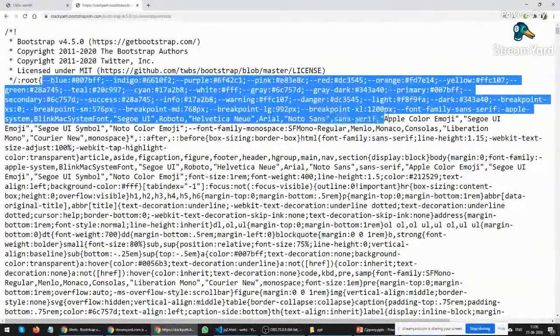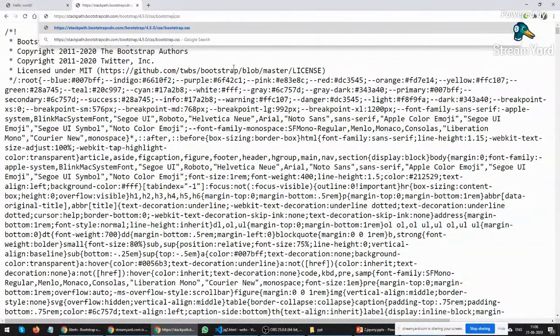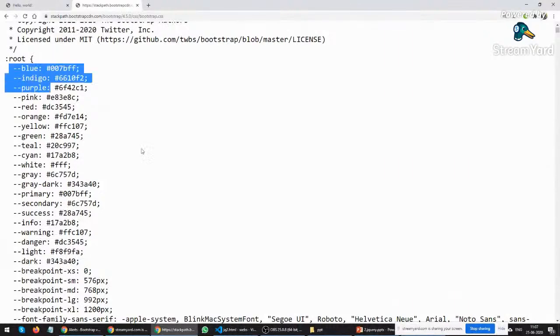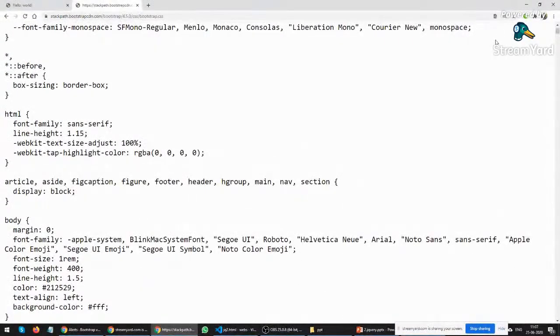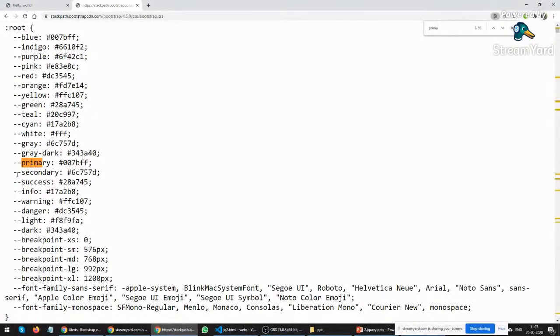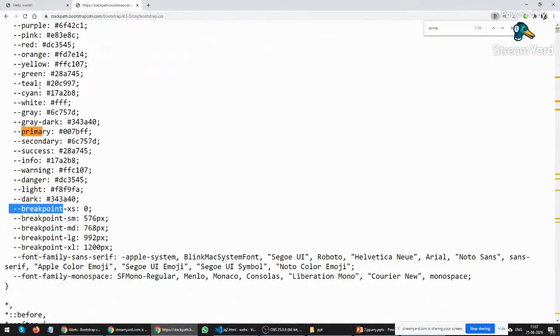You can see the primary, actually it's min CSS. Let me change this. Okay, now it's visible. This is a blue color, indigo color, and where is primary? Primary. See, primary color, secondary color, success color, info, warning, danger, light, dark. These are the default classes which are already defined in your Bootstrap CSS.